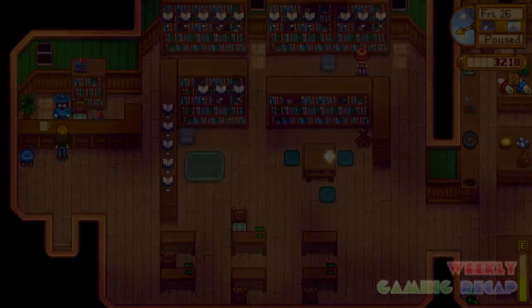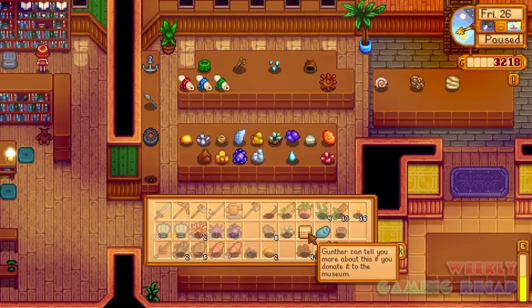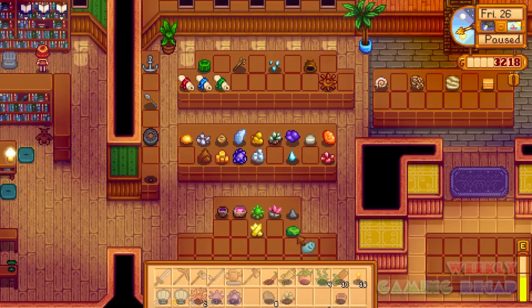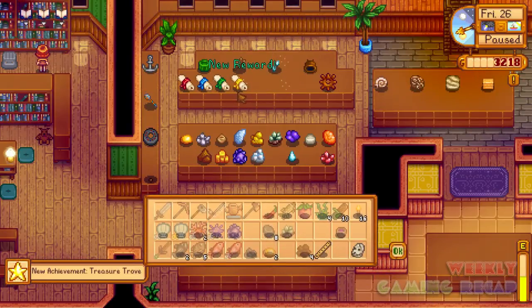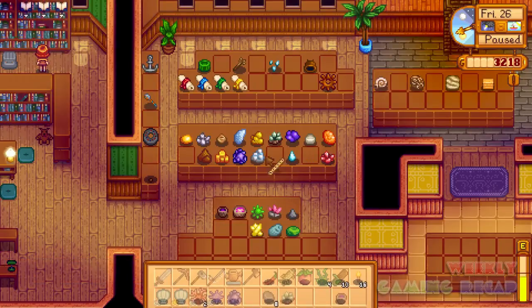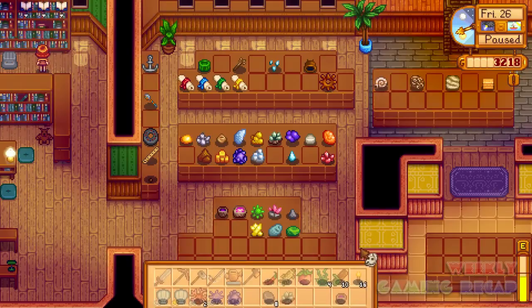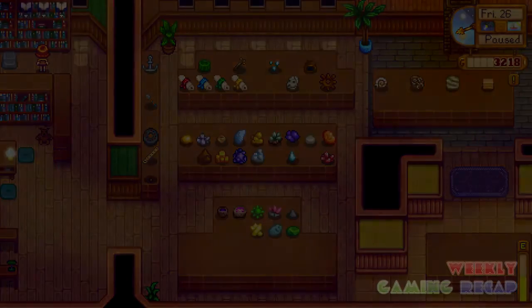Donate. Let's put this guy down. Oh, look, we don't have that. That guy down. Oh, look, we don't have that either. Goodness. Let's put him there. Yay! New achievement, treasure trove, and we got a new reward. Okay, we got this guy. Let's put him there. Oh, another new reward. Yeah! And we got a skull. Let's put that here. Is that everything? That was awesome. We got a lot of stuff on that.